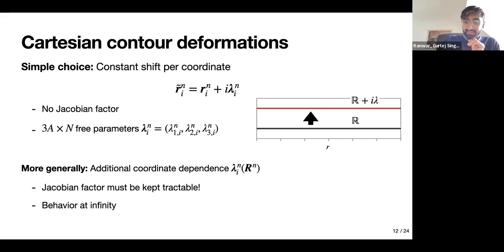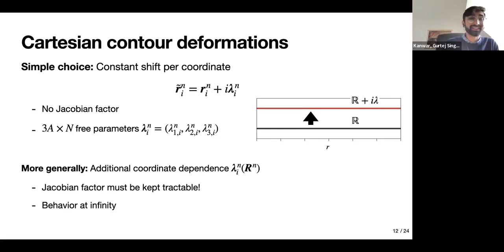Then, all right, so we've set ourselves up to be able to do deformations. We've solved the question of writing the path integral in a holomorphic form. We know what path integral we're trying to evaluate in the first place. So the remaining question is just how to do the deformation and how to optimize that deformation. An obvious choice that comes to mind is to stay in the Cartesian coordinate system and try some simple parameterizations in terms of Cartesian coordinates.